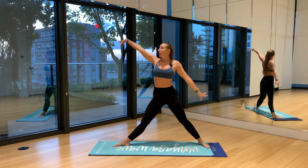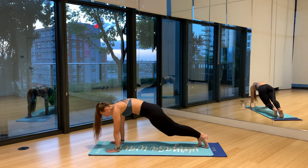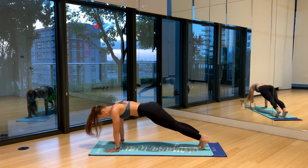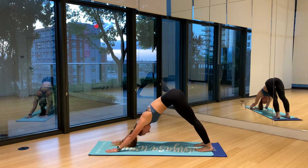Straighten your right leg. Lift your right arm to the sky, reverse triangle. Exhale, rotate to the front. Find plank. Lower down, chaturanga. Inhale, up dog. Exhale, down dog. Beautiful. Take a breath here.